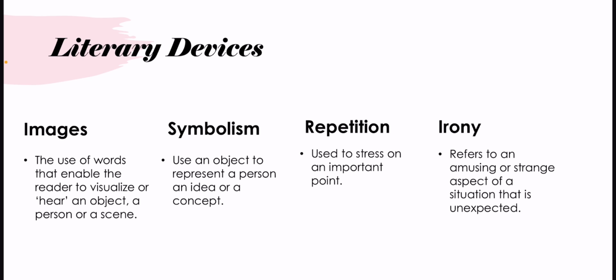Okay, now so today we're gonna check out the 4 main literary devices for poetry. Right, number 1 we have images. Image, bayangan. Okay, right. When you talk about images, it's the use of words that enable the reader to visualize or hear an object, a person, or a scene.